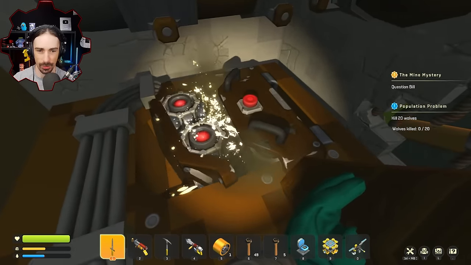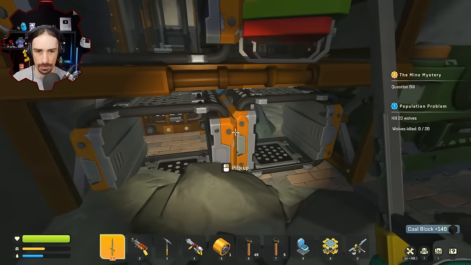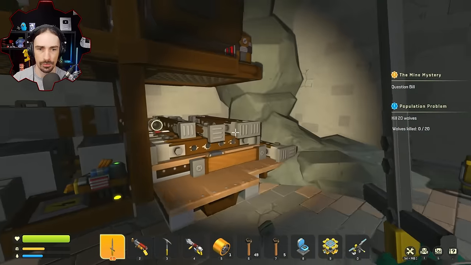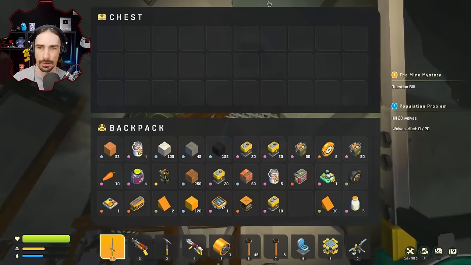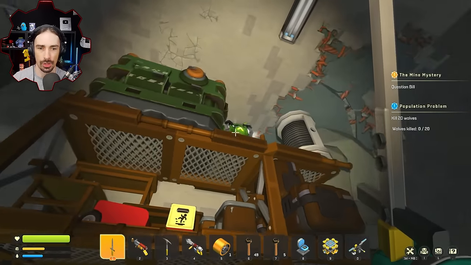Because you gotta wait for it. All right, but look at that. We got 140 coal. Okay, what else do we got here? More stuff I can't pick up. All right, we got those. I'm not gonna refine those. I'm trying to pick up everything I can, just holding right click. If something was pick-upable, it should show a little pickup thing.